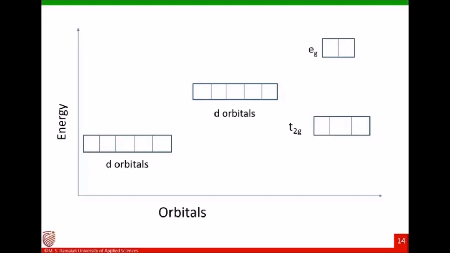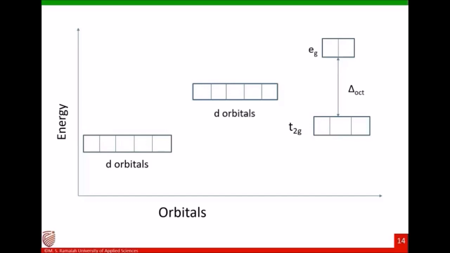Because in an octahedral ligand field, the ligand approaches along the axes x, y, z. So the Eg orbitals' energy will increase further, similar to our trip to Goa example, and the T2g orbitals' energy will be lowered. Now we have two sets of d orbitals with a difference in their energy. The splitting of d orbitals based on their energy is known as d-d splitting, and the energy difference is known as crystal field splitting energy, CFSE.